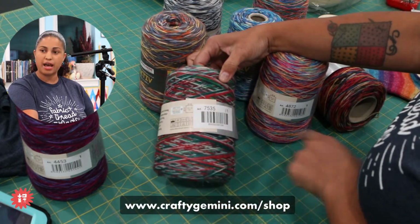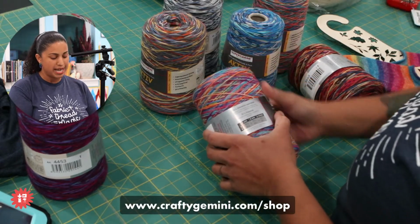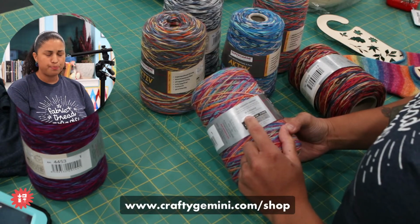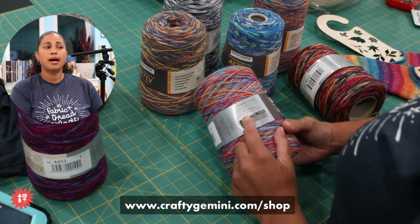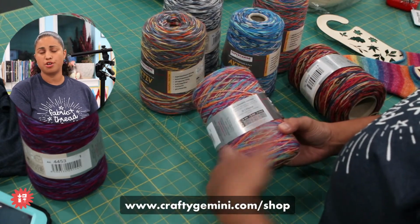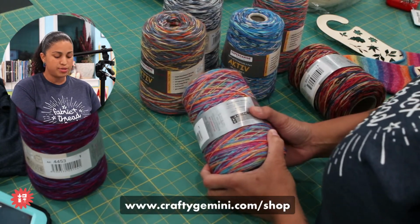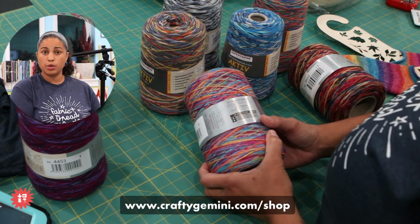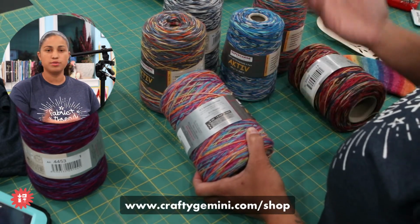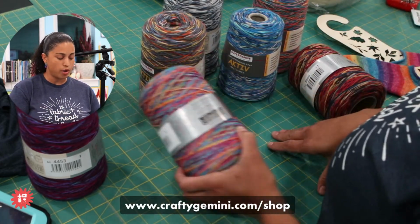This is number 7535, and I'll tell you a little bit about the yarn: these cones are 75% superwash wool and 25% polyamide, which is like a nylon. So it's going to add some strength to your yarn, so it will wear nicely for socks, especially if you use a yarn that doesn't have some type of nylon in it. People will tend to wear them out either at the toes, the heels, the ball of the foot, or wherever they tend to put a lot of pressure when they're walking as they're wearing the socks.